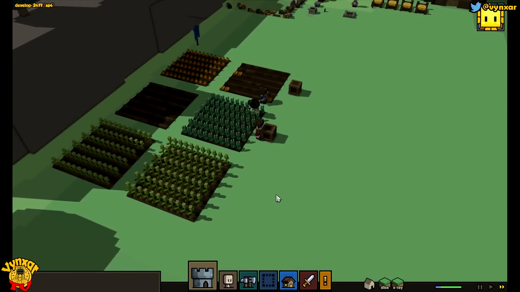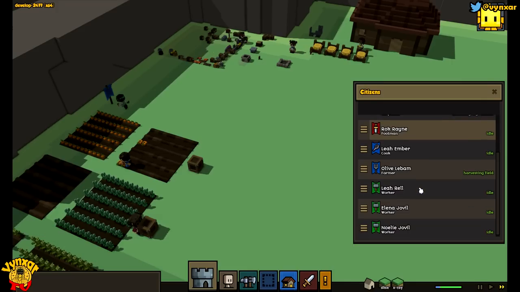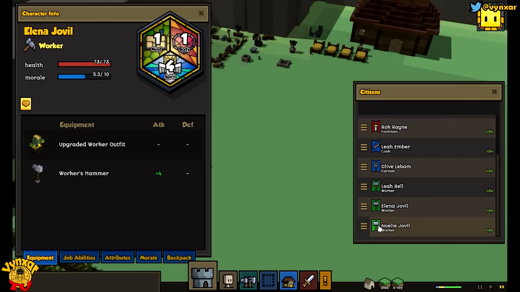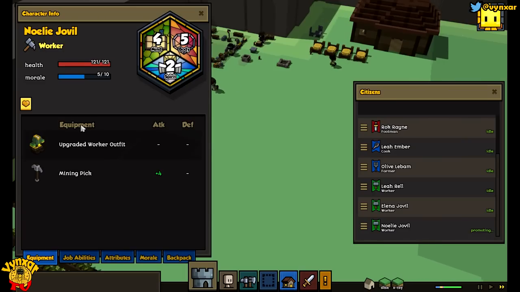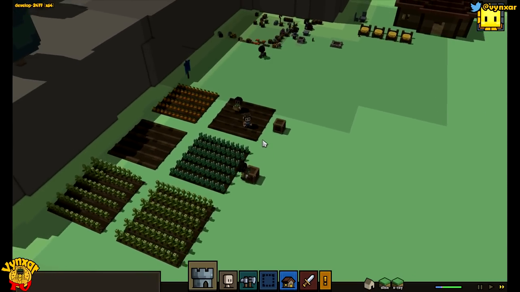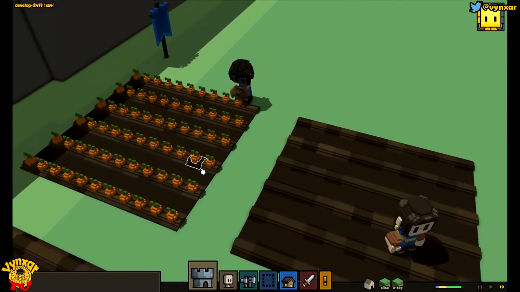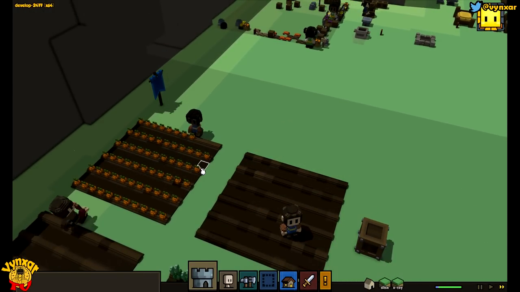Farmer level 2, well done. And maybe I need another farmer to be more efficient. Let's take a look at the skills of Noelle. And she seems to be perfectly fitting. Yeah, let's go for her. And make a farmer here. And we could make a blacksmith, but I'm not sure it's going to help me much today. Okay, nice, they are working on the carrots now. So we are going to get enough to make these two.